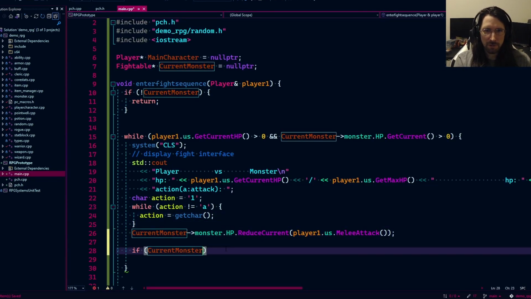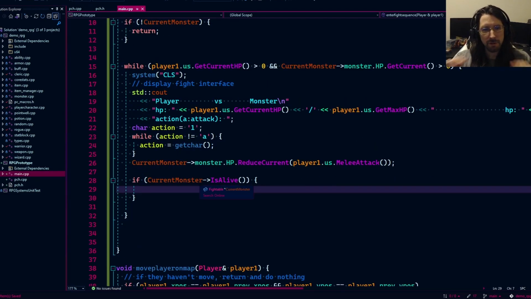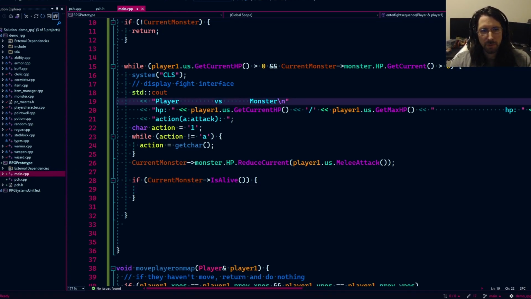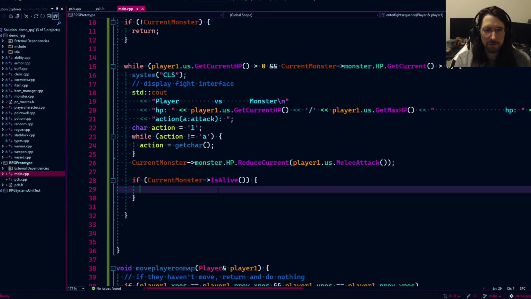So we can just go like so, is alive. Things to make it read better. Typically you want it to read as nice as possible in the main loop of your stuff. So we could fix it up in more areas, but we don't want to get too far ahead of ourselves. So if the monster is alive, we'll just have it attack by just going player1 dot reduce. Player1 dot, what is it? Get. Oh, yeah, let's use the right functions. Take damage, I believe. And then we just want the current monster attack.